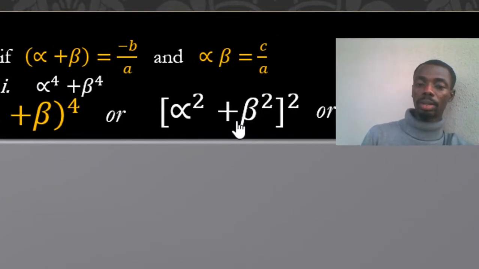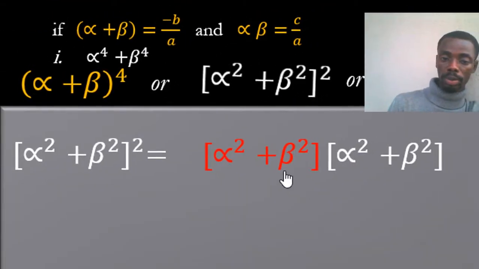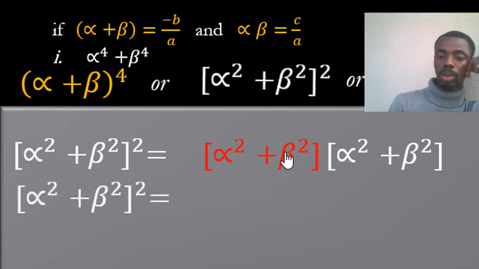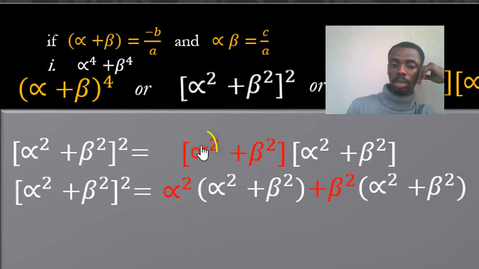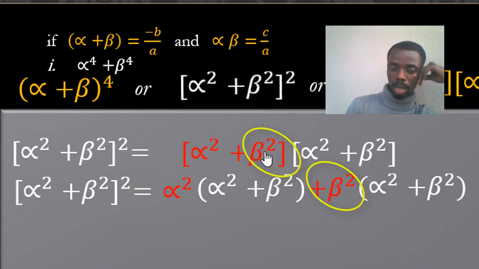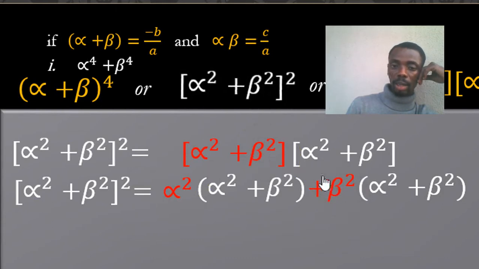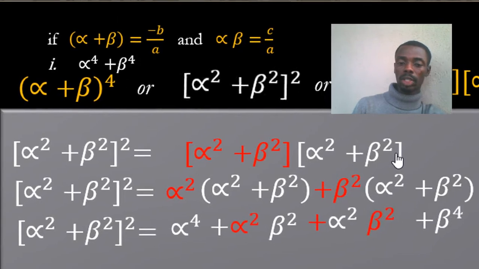Okay, so the second approach, I have to square this and see how it can help me get my value. So, squaring it, I have this value multiplied by itself. Okay? Now, when I do the expansion, what am I going to be having? I believe you understand what I did. The first term in this bracket, multiplying this white bracket. The second term in this red bracket, multiplying this white bracket. That is a simple way of doing our expansion. Okay, so I believe you should follow me. Remember, I recommend a video on expansion. Please do check it out. Just remove your brackets.